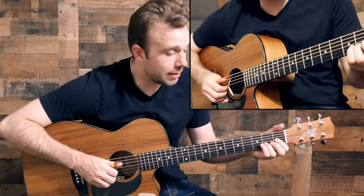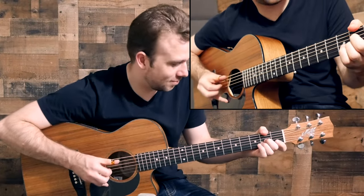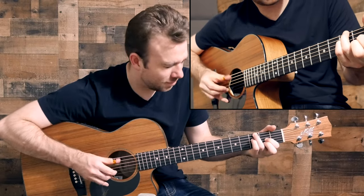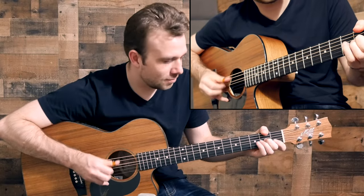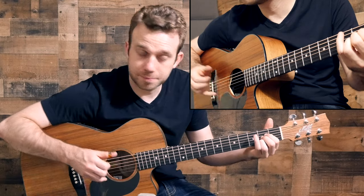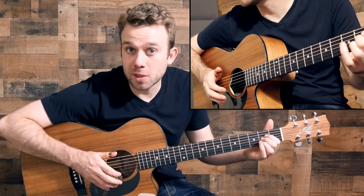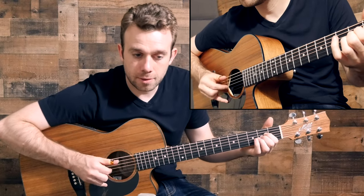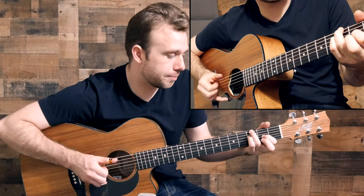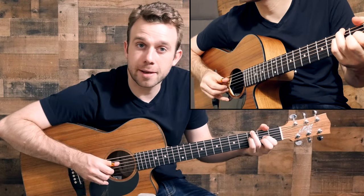So I'll play this again slowly and then we'll break it down. Okay, so we're starting with this A major chord, playing with a boom chick pattern. And that means I'm basically muting the low E, A, and D string while playing the boom chick thumb. And then we get to this G7 with the 9 and flat 5 on it. Off here and hammering on.